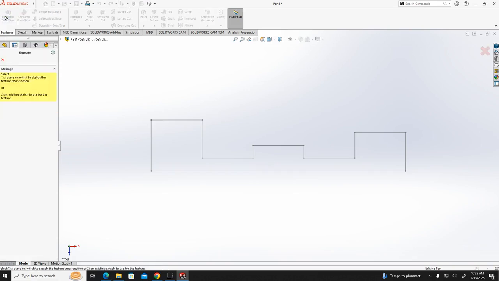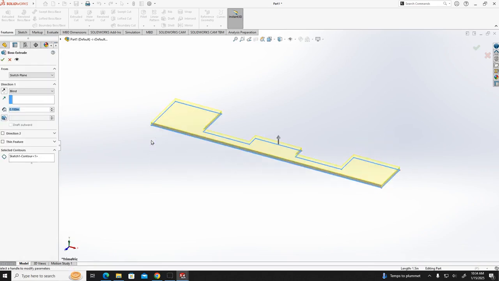Click on that. Now it says that I have to select the plane or sketch. I have not selected, so that's why this message is there. You can correct it by just clicking on the sketch here. When you move your cursor near the sketch, it will get highlighted, so just click on that. That will select your sketch and reorient it to show you the isometric or trimetric view. Here there are different options like blind, which you will see in the property manager toolbar.